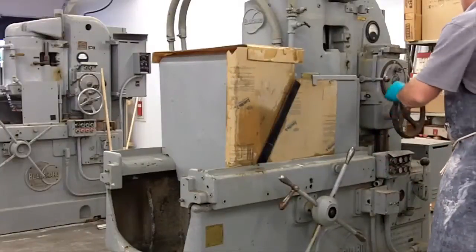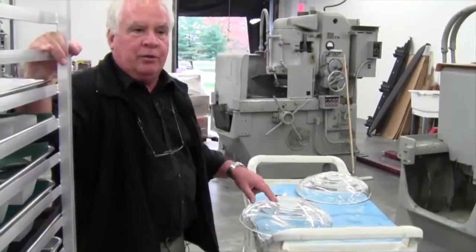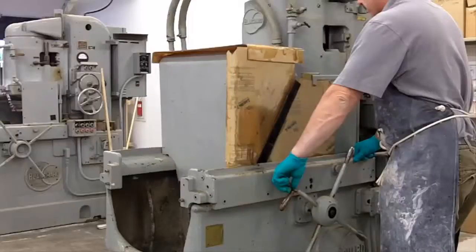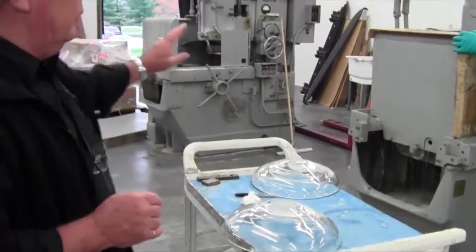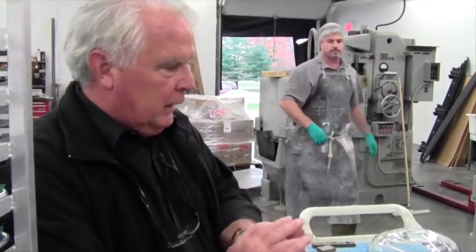With a new piece there's always some on-the-spot decision making. For example, I'm looking at this now, trying to make sure I know exactly the final diameter I want, then I'll mark it and he'll know how to take care of it from there. In general terms, every finished glass surface has six steps to get there — three grinding steps and three polishing steps. As we're seeing now, this is the second grinding step. The first was the coarse grind, now a finer one, and we'll go to a third machine yet. It's the same principle as sandpaper — you can't go from coarse to polish, you have to go in steps, getting finer and finer grit.